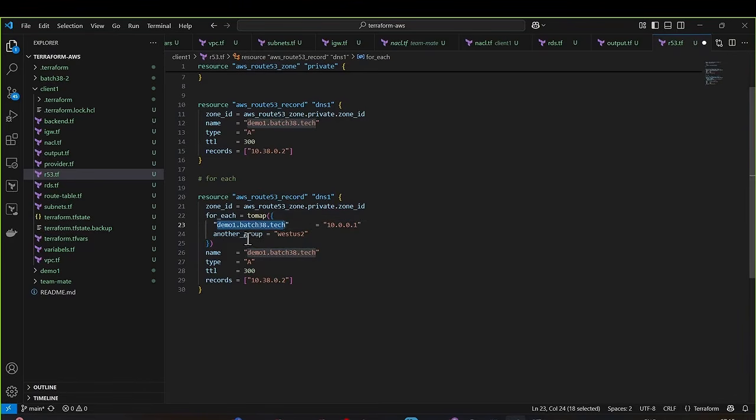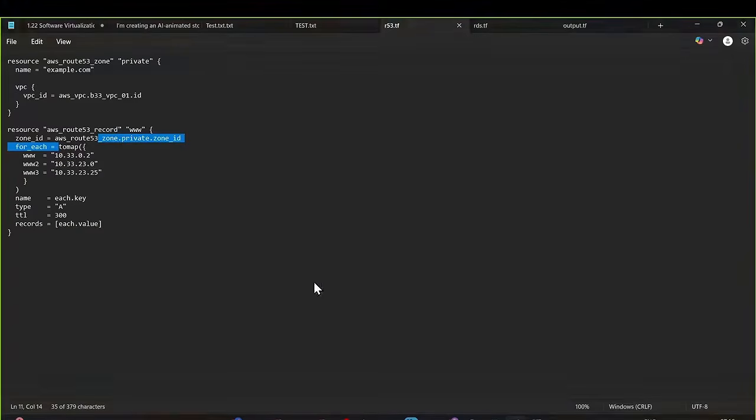If you want, you could keep this in double inverted commas. Make sure that it doesn't go the wrong way around. 10.0.0.2, right? Something like this. And let's see how it goes.